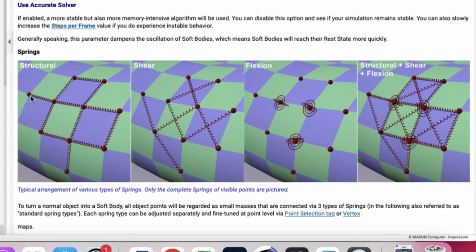Structural means how much the space between the points in your mesh can change along the edges. Shear is how much those can stretch across the polygons. And flexion is more like rotation. How much can those points rotate? When you put it all together, you get somewhat complex things.